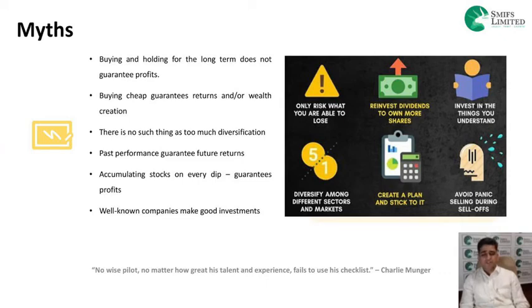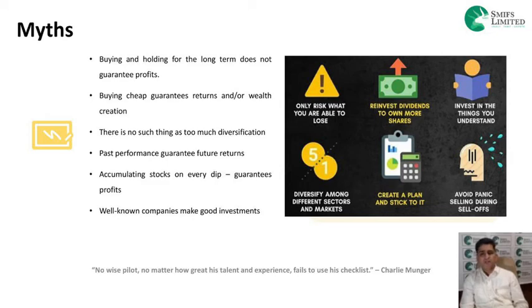Well-known companies make good investments. Well, contrary to that, well-known companies usually trade at much higher valuations, so you don't make much money out of this. The second line actually gives you much better returns. Well-known companies are like the quality for which you have to find value. Quality is available to you at a decent valuation only occasionally when markets crash across the board, like it happened during COVID, during the 2008 collapse, and partially over the period of 2014 to 16. That only occasionally happens. That does not happen every now and then. So the waiting time for you to enter will be much longer. It's better to have smaller portions allocated at regular intervals and keep buying on regular intervals. That is better.